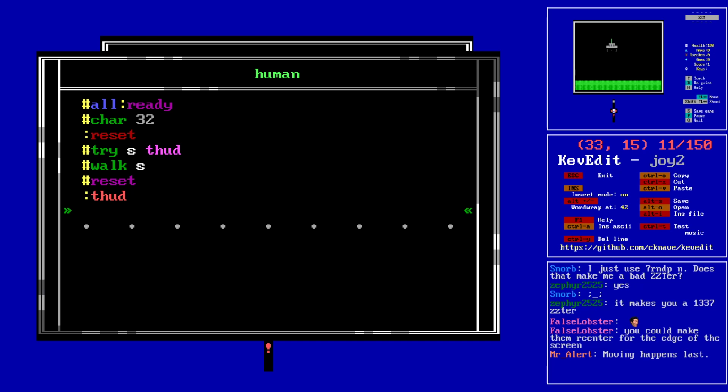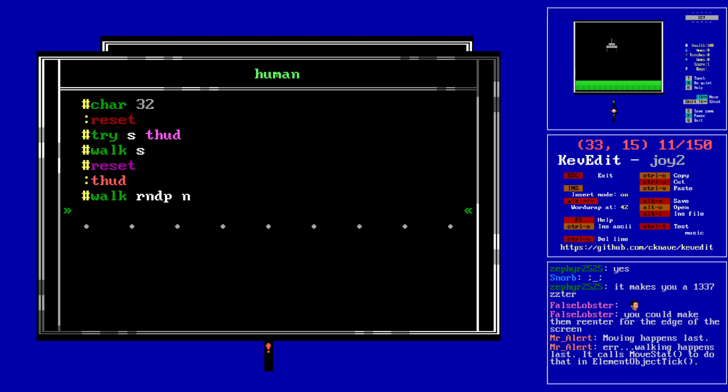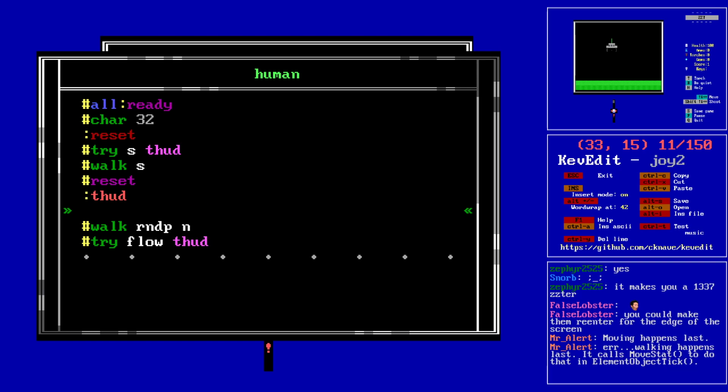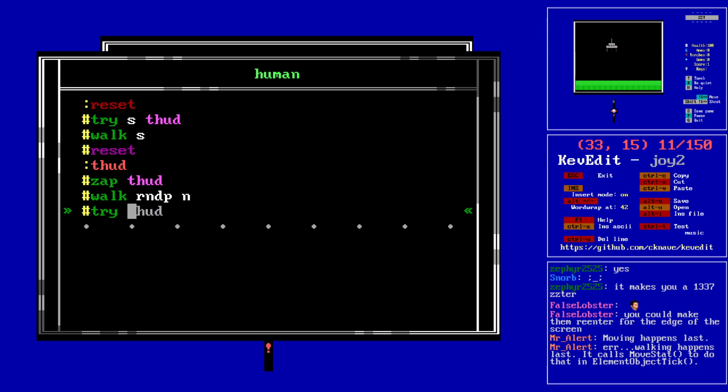Now we kind of want to decide where to move. I want to pick a direction. So this will have it move east or west. So actually, this will let it scatter around. No, I don't like that. Do it like this. Zap thud. Have it walk in a random direction. And then have it move a few times in a random direction.